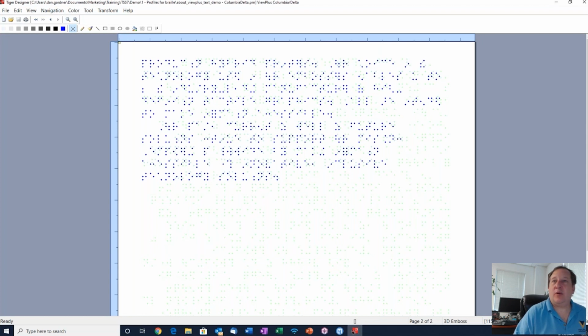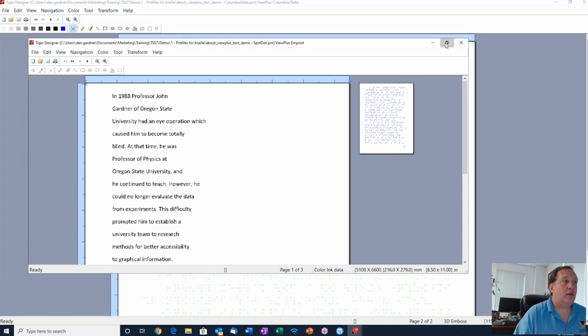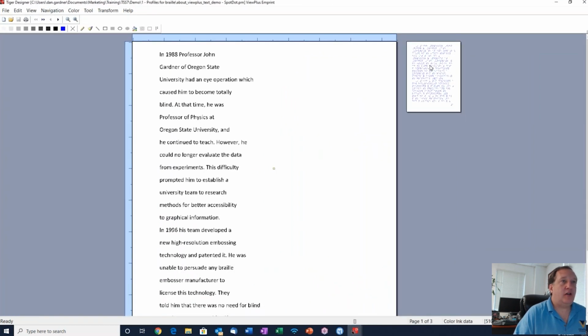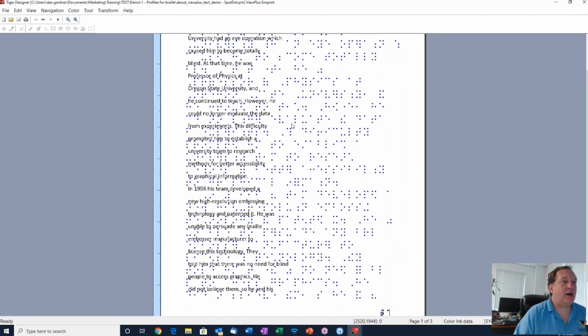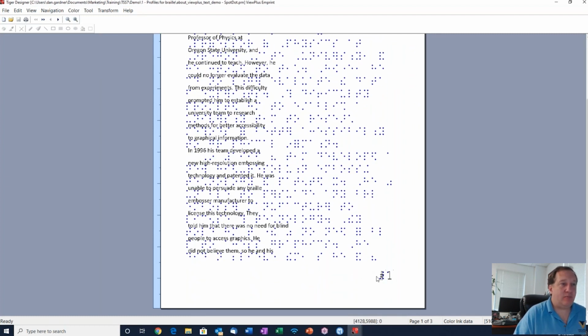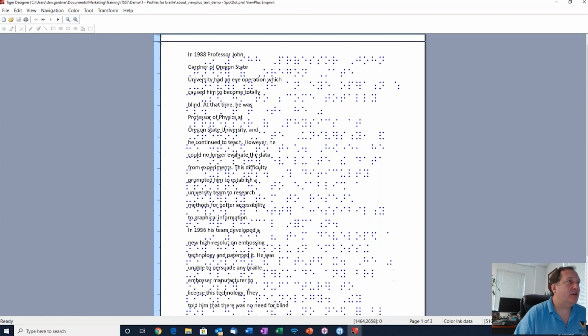And then same thing if I open up the spot.prn, it will include the ink page as well as the Braille page. And again, I don't have interpoint on this printer, but I can look at the combined view of the ink plus the Braille to see what will happen. My page number is fitting on the page. The ink isn't getting truncated due to a limited bottom margin for ink.